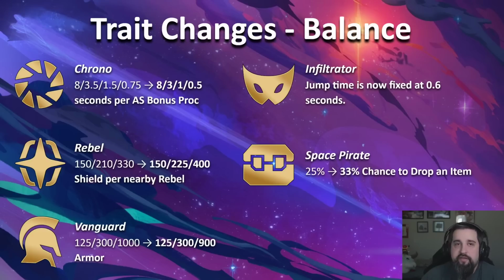Rebel. Rebel is underperforming just a little bit. Just a little bit. So we wanted to be careful and not overbuff Rebel. Certainly 3 Rebel, by the way, does not need a buff, right? Yi's doing just fine with it. Jinx is doing just fine with it. We ain't touching 3 Rebel.